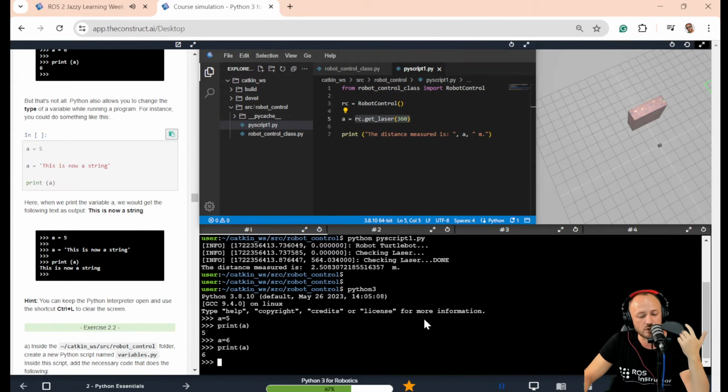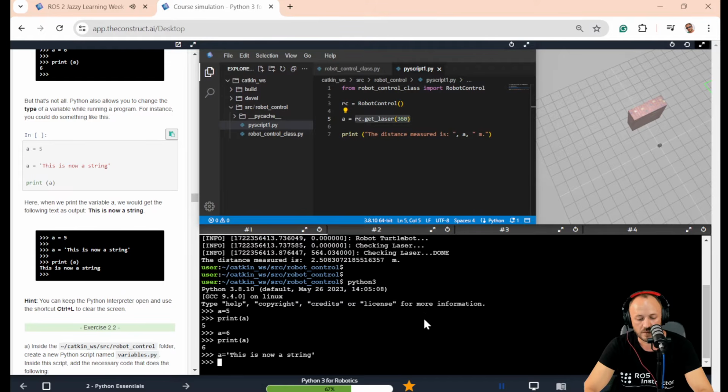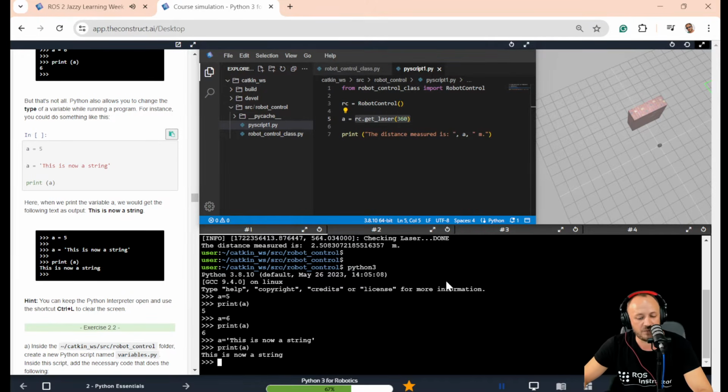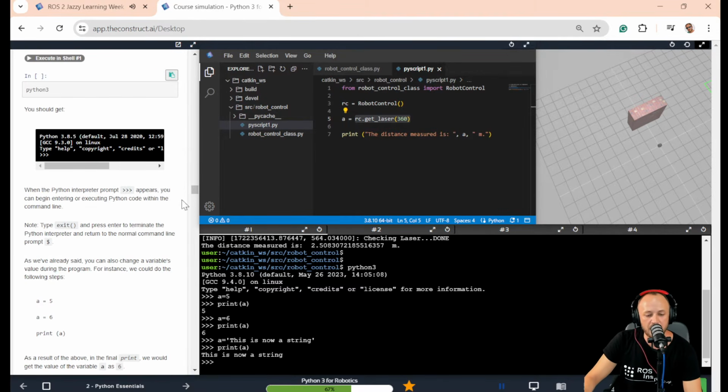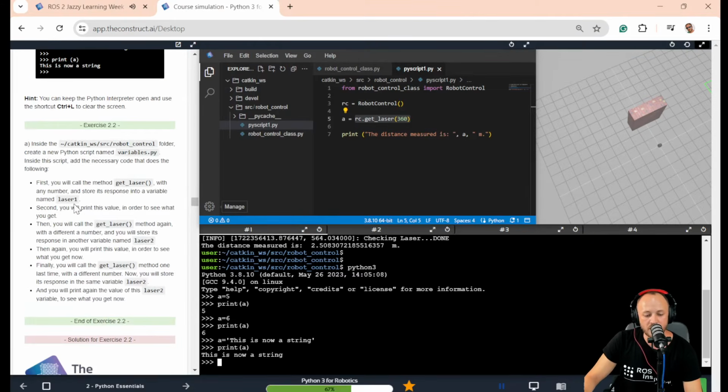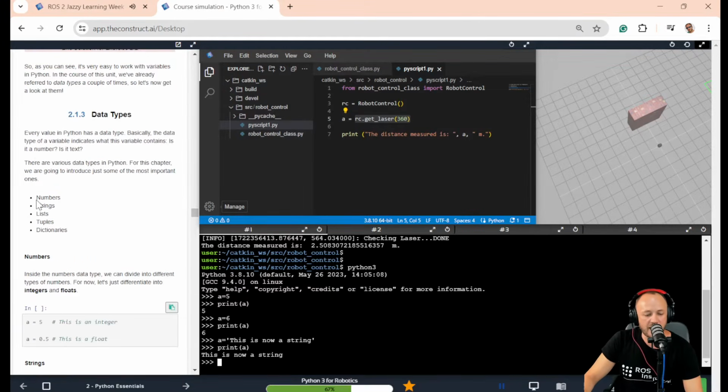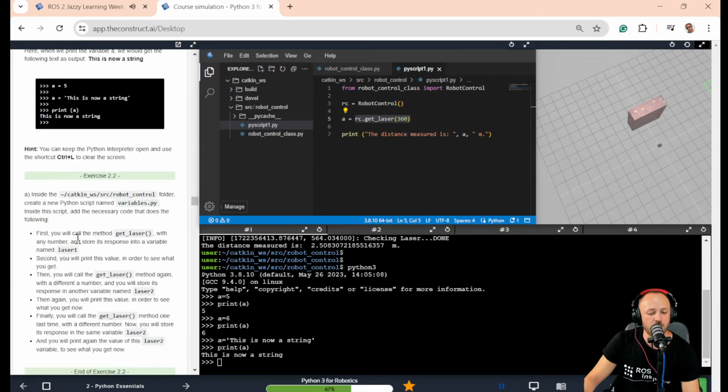But not only this, I can also change the data type. For instance, now instead of a number, I want my variable a to be a string. So this is now a string. And then if I print a, now this is a string. So you can change the value of the variables, and you can also change the data type of the variables. There are many different data types in Python, but the most common ones, the ones that we are going to be checking, are numbers, strings, lists, tuples, and dictionaries, okay? These we are going to do in a moment.